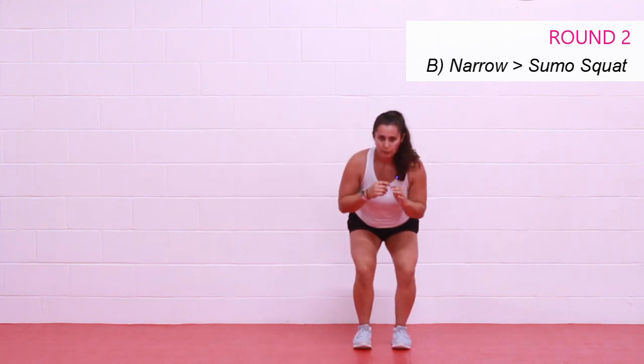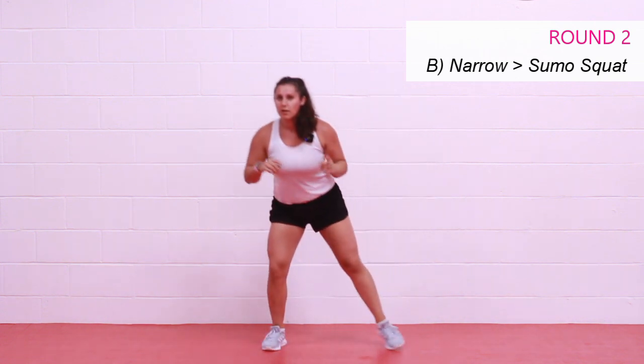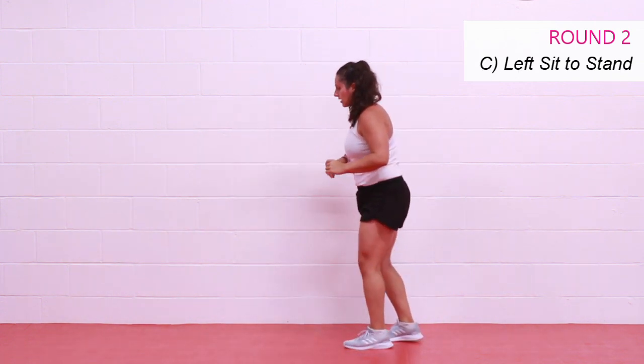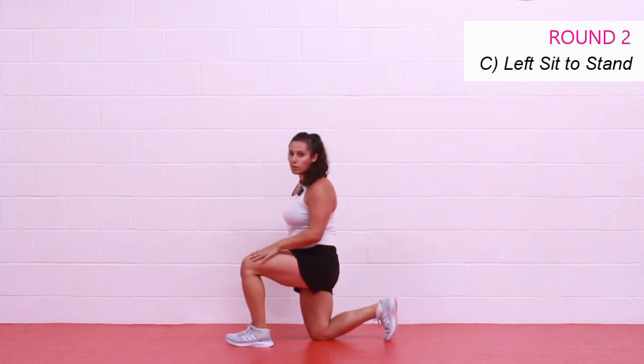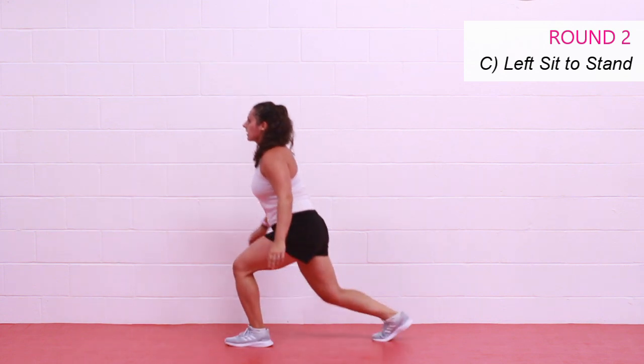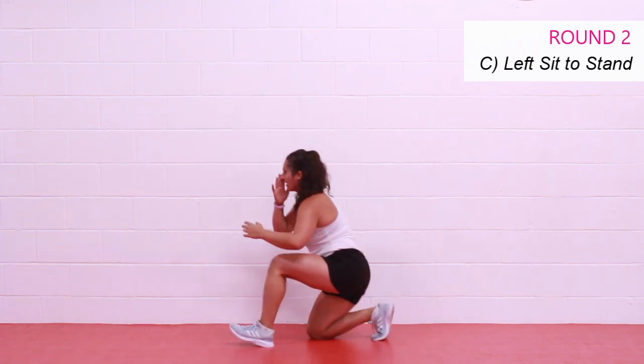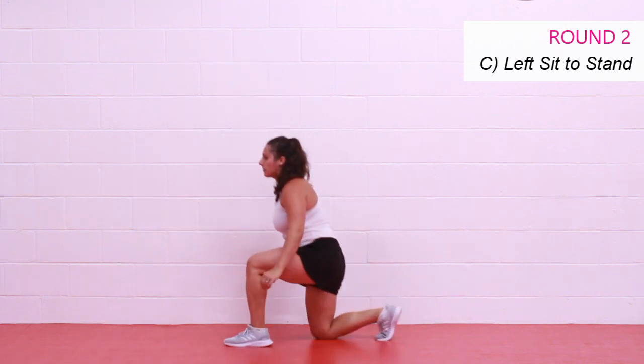Good. Good, 5 more seconds and we're doing our sit to drive where we're on the floor. In 3, 2, 1, one leg only. Sit back on your heel, drive it up through that front leg. Again, you can sit in your chair here instead, so you're sitting in a chair and just one leg helps you stand up.